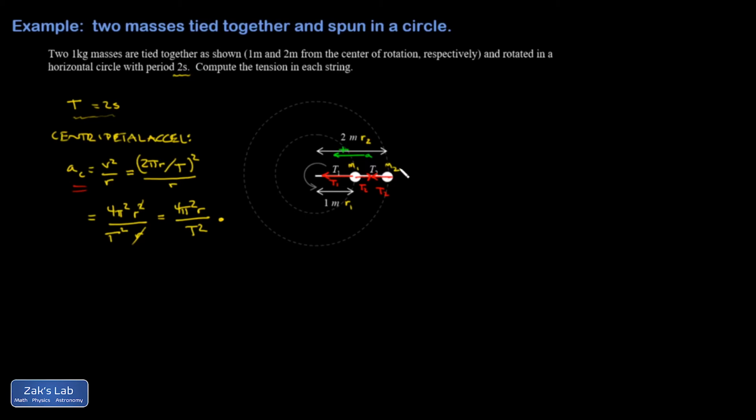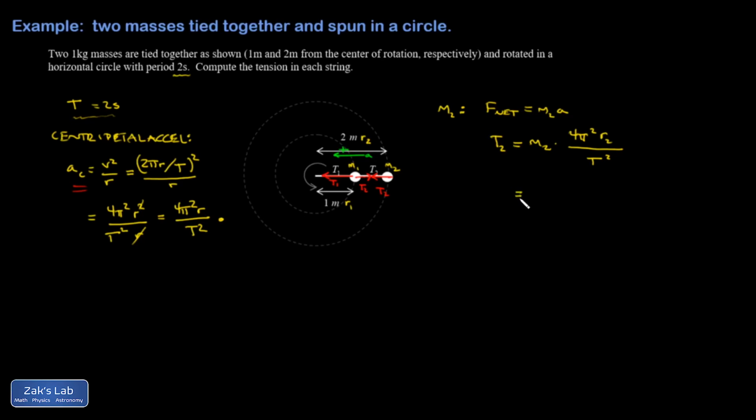All right, even though this is M2, it's the first one I'm going to start with because it's a simpler case. So my M2 analysis, I apply Newton's second law. And the net force on it, there's only one of them. That's nice. And then my acceleration is 4 pi squared times the radius of curvature, which I called R2 here, that's going to be 2 meters when we plug it in, divided by the period squared. Don't confuse the period T with the tension T's.